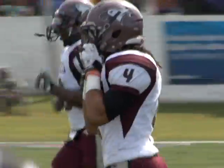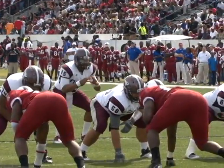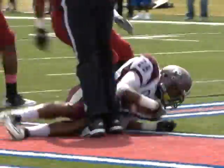Yeah, nice job by Gio right there on the dig route, getting in and getting out of the cut. And Michael Johnson led him into a perfect spot. As DeMarcus Hills, your tight end on the left side, will block for Gary Douglas, he pushes forward, falls into the end zone.